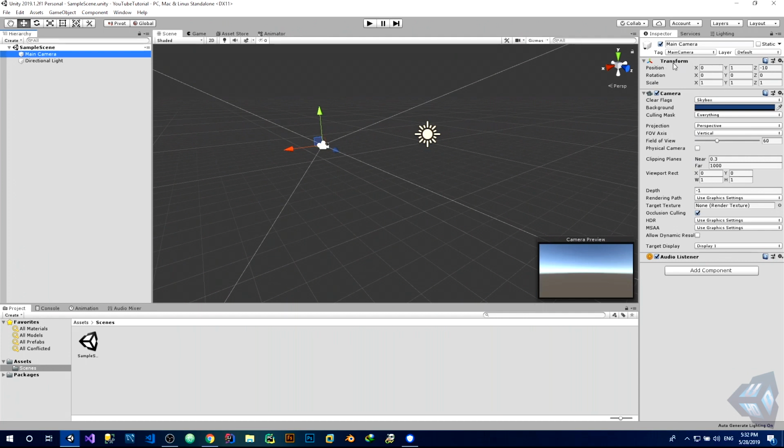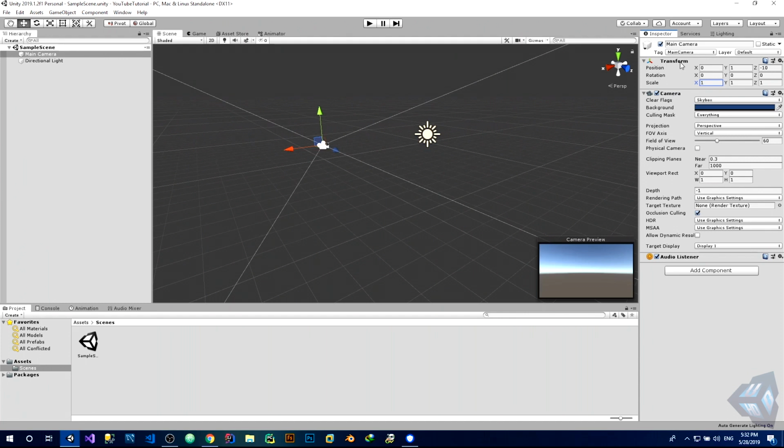As an example, we've got a transform popping up in this position. So I know where the position of my camera is, whether my object is rotated, or if I want to rotate it, I can rotate it on different axes. I can scale it up, but some objects cannot get scaled. As an example, like the camera, you cannot scale the camera up and down. It is the same in every single scale.